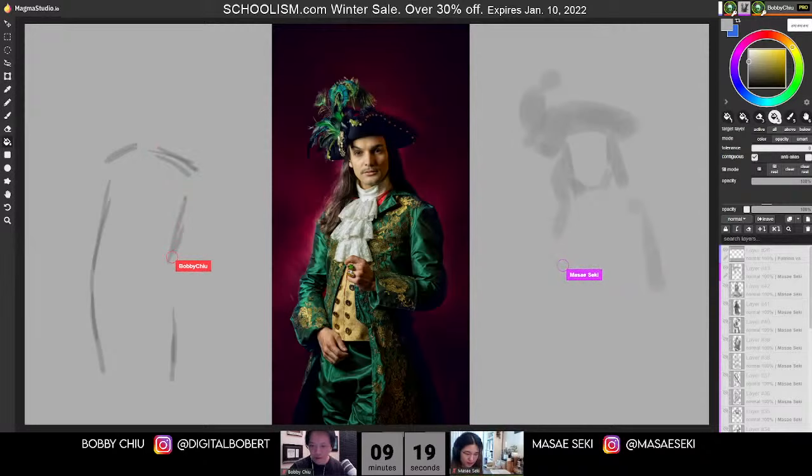His outfit is very shiny. Extreme, yeah. So everybody will have to really think about what to put down, what to emphasize, what to leave out. What to leave out is just as important as what to leave in.